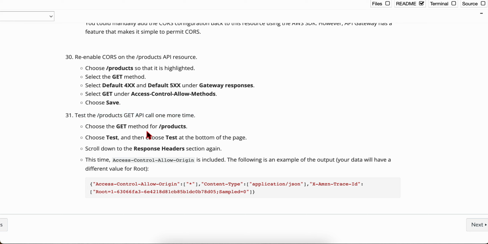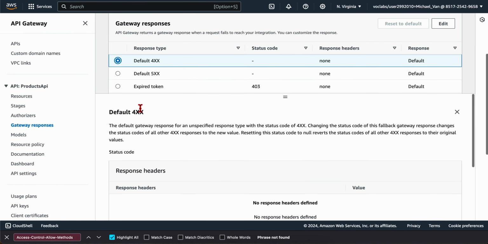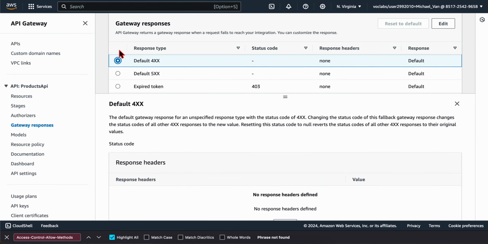So maybe we just want to choose the get method for products and then choose test. Go back, go here, products, get, and go to test it. Let's see. This is what we get.